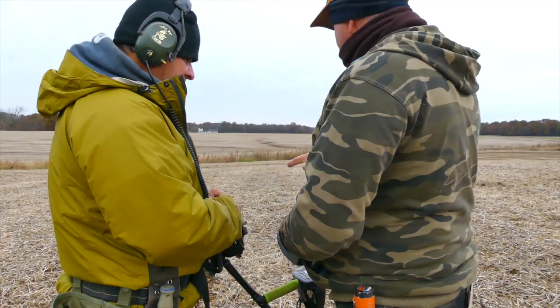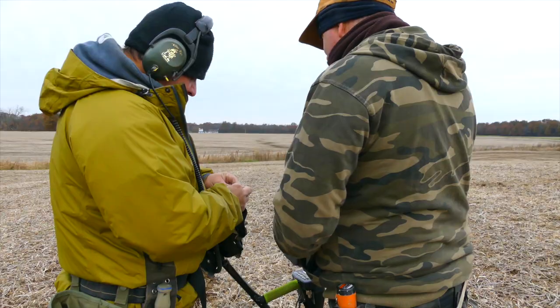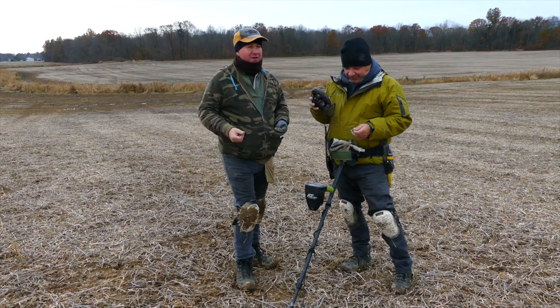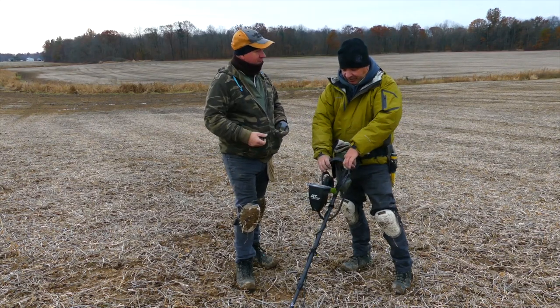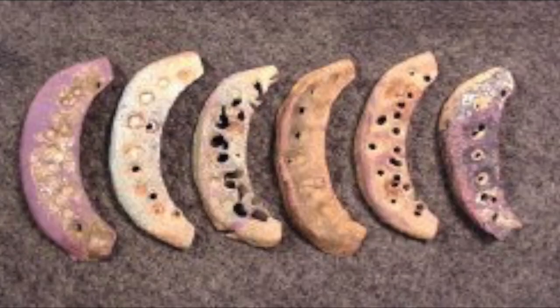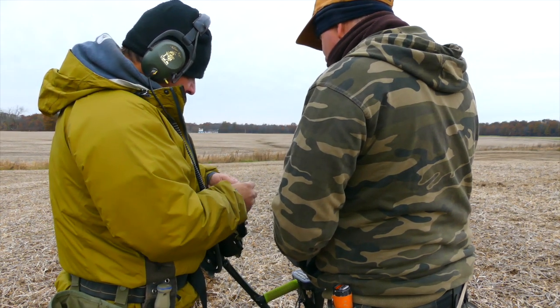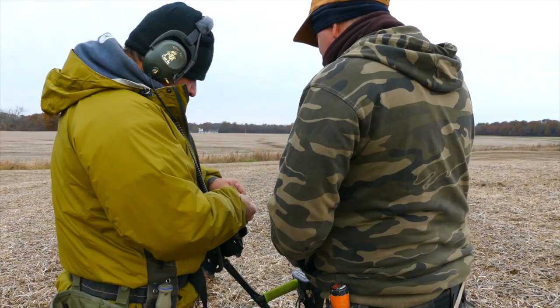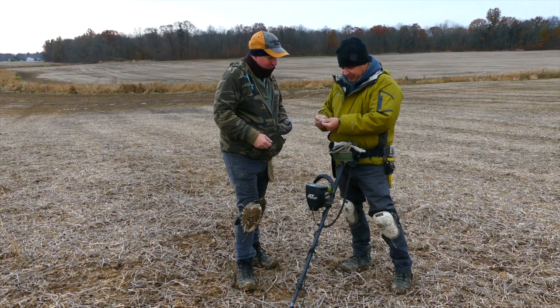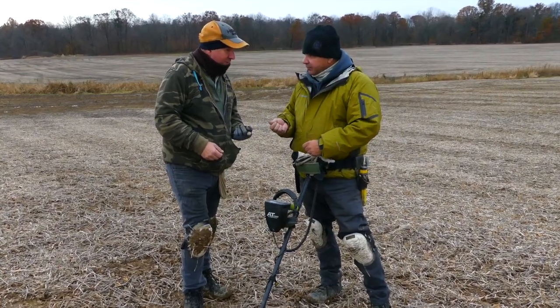We mentioned earlier that this area should have certain types of relics because it's a home site. And the one that we did mention was? Toe guards, or heel plates, and I did find a toe guard. Yep. And it looks like it's in fair nick, right? Yeah, straightened it out a little bit, but it's not too bad. Yeah, definitely, toe guard. So at least we found one, so now we know there's gotta be more.